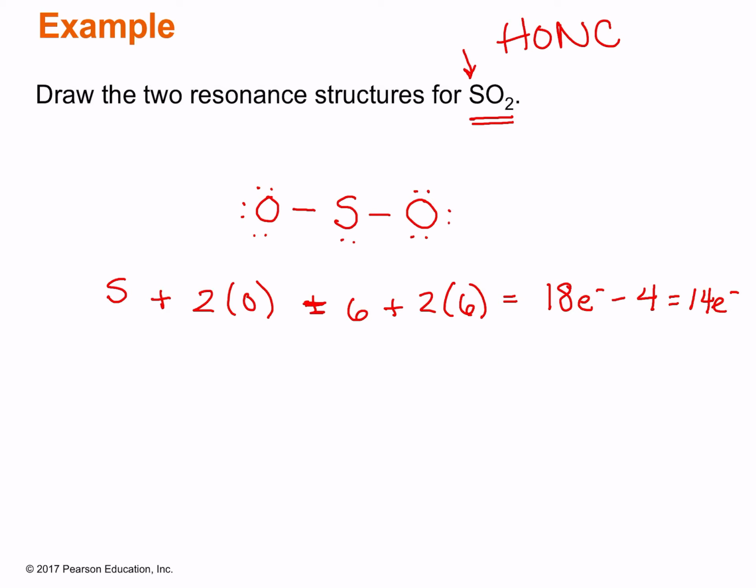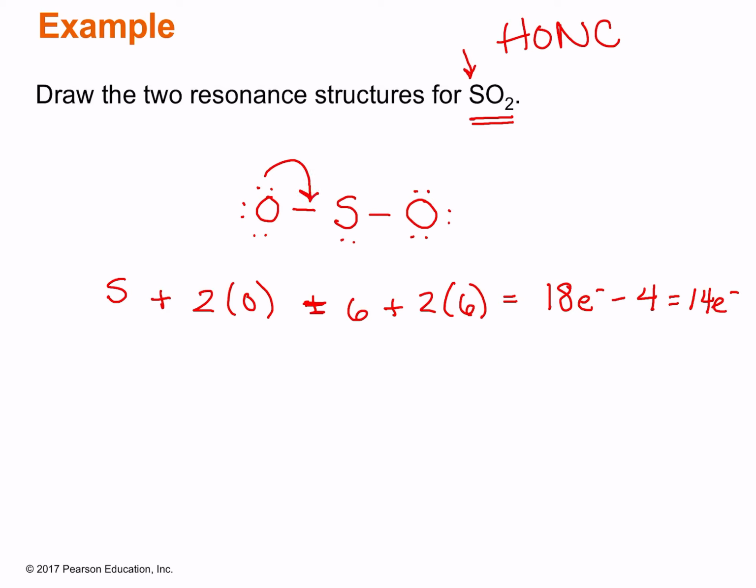If you're thinking ahead, this looks very similar to our structure for ozone, right? It's almost identical. The only thing that's different is that there's sulfur in the middle instead of oxygen. So again, we need one of our oxygens to donate some electrons and make a double bond. Instead of having that lone pair, it's going to move them and make a double bond. But again, it doesn't matter which oxygen we pick. We could pick the one on the left, or the one on the right. So this is telling us that we can draw 2 different resonance structures for this molecule: one where the oxygen on the left is donating its electrons, and the other where the oxygen on the right is donating its electrons.